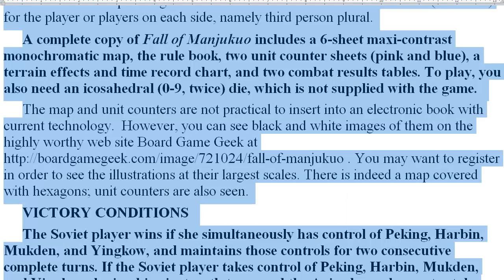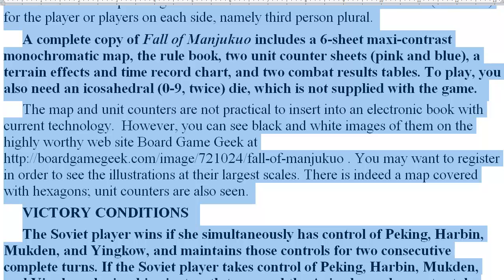We first turn in the rules to describing what you should have in order to play the game. Namely, there's a rule book from which I'm reading. There are 2 unit counter sheets which in the original were printed on pink and blue paper. The scans are from white paper, and readers will have to find some solution to insert color. The map sheets reflect the original limiting technology of close to 35 years ago now. That is, the map sheets show 8.5 by 11 pages that are printed in black and white. That's all you could do at the time.